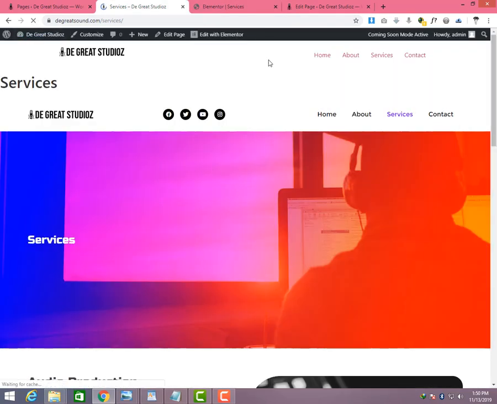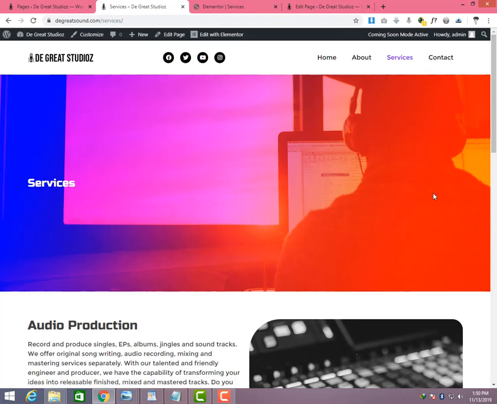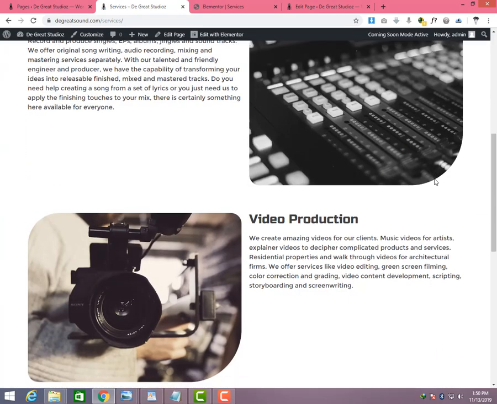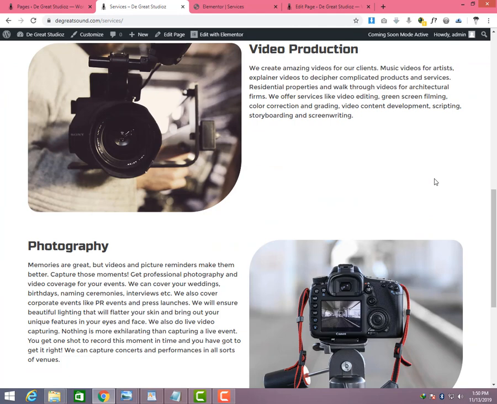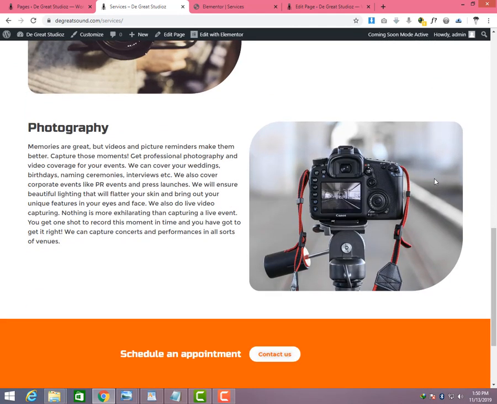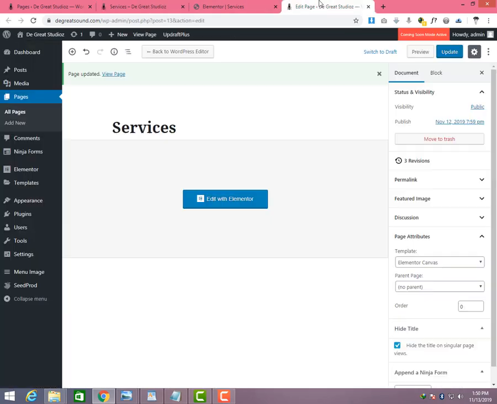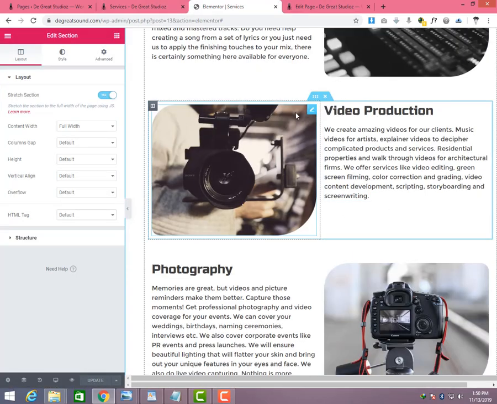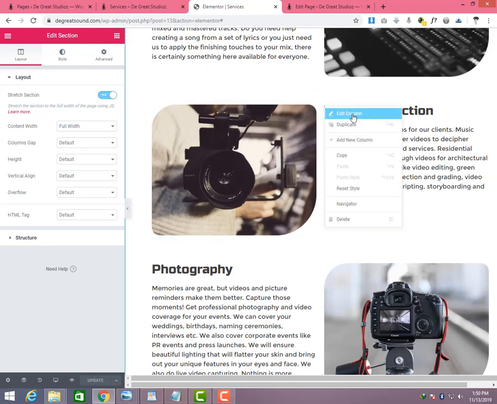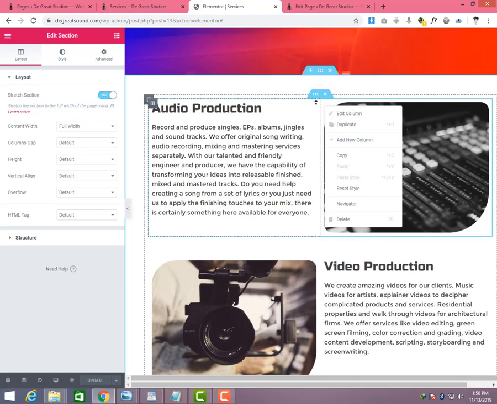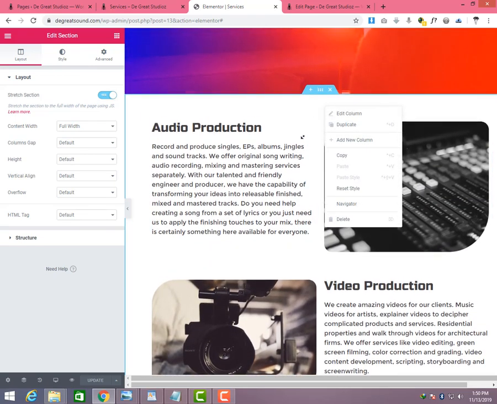Good, and once we refresh this, it gives us something good. And see, audio production, video production, everything is looking up nicely, right? There's also something I need to touch on here. The space in between this one and this is too close together. So I'm going to just reduce this a bit. Each of these columns, I'm going to start from the first one.